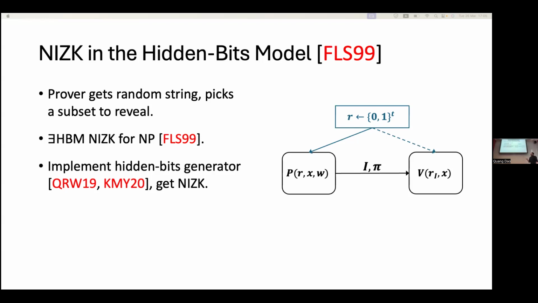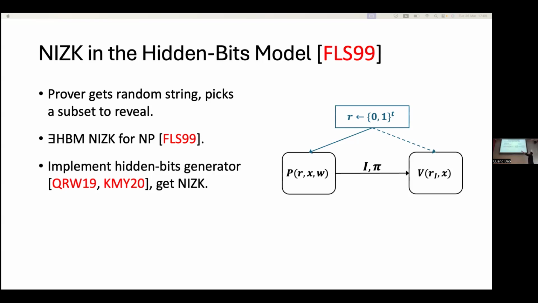So our zero knowledge amplifier is going to work using the hidden bits model, the construction of NIZK in the hidden bits model. Again, it's due to Feige-Lapidot-Shamir. In the hidden bits model, instead of having a public CRS, there is a trusted third party that generates a random string, but here the random string is only given to the prover.